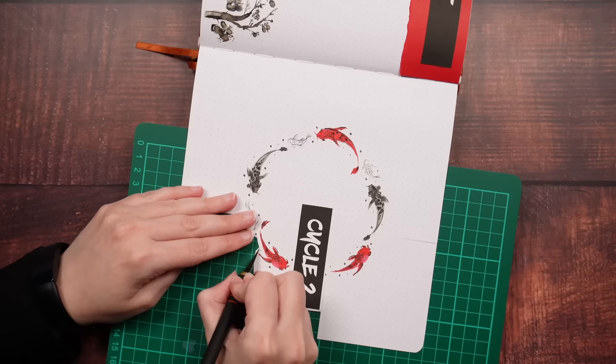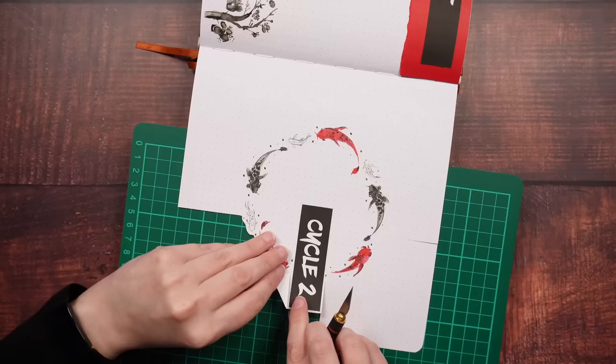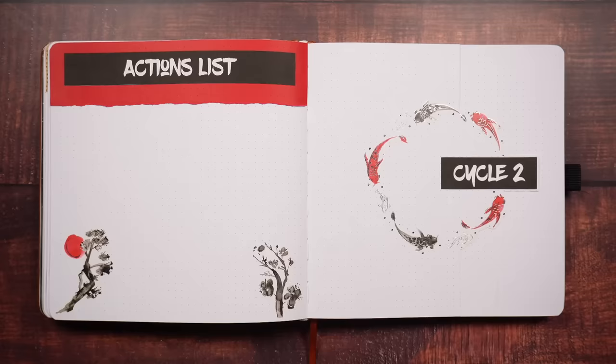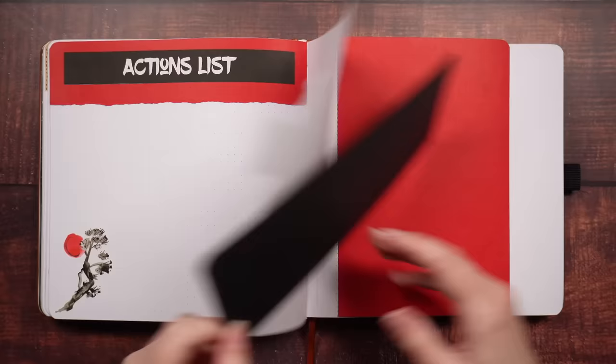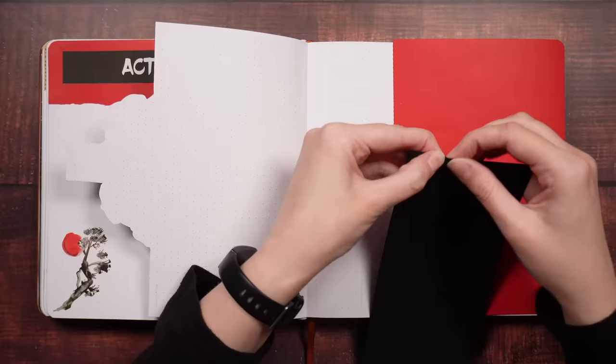When it comes to doing this style of decoration, there are a couple of different options. The main ones being either you can stick the paper to the page underneath the one you're working on, so that dutch door is left with an irregular edge that goes around the outside of the decorative element, or what I decided to do instead is stick the paper to the back of the page that I'm actually working on. That way when you flip the page, it's still like you're flipping a full page in the notebook. It's just made with paper that came from outside the notebook. It's kind of tricky to explain, but hopefully with the visuals you kind of get what I mean.